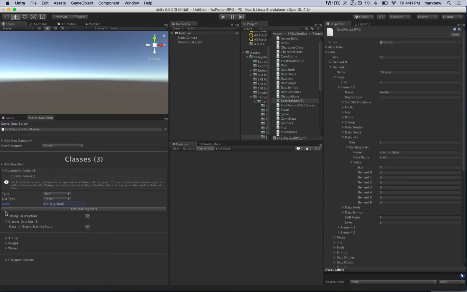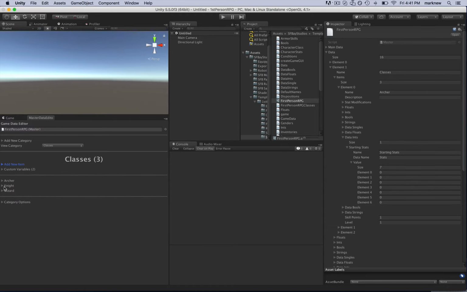So now each one of these, close the custom variables for now, has a list of starting stats. There's an integer, so you can only do whole numbers. So I could use this as their starting stats for each character. It might be the archer starts with the might of 12, stamina of 12, wisdom of 15, personality of 8 because he's a nasty archer, but he's really good, so he's got 19 accuracy, a 16 speed, and a 10 luck. And so, each one can have their starting stats. The knight can have different starting stats and whatnot.